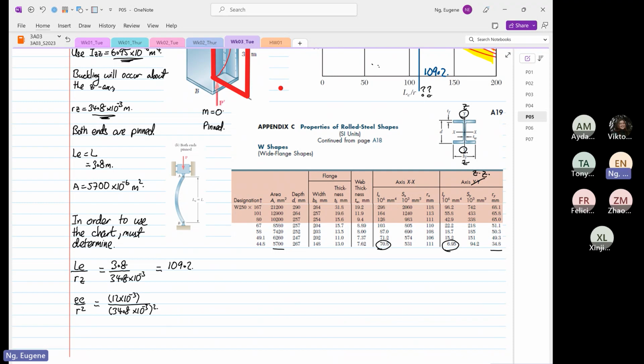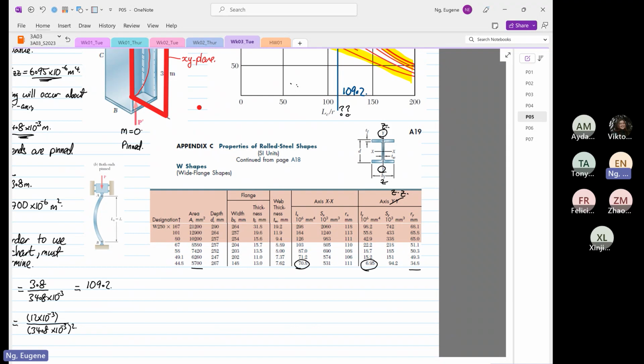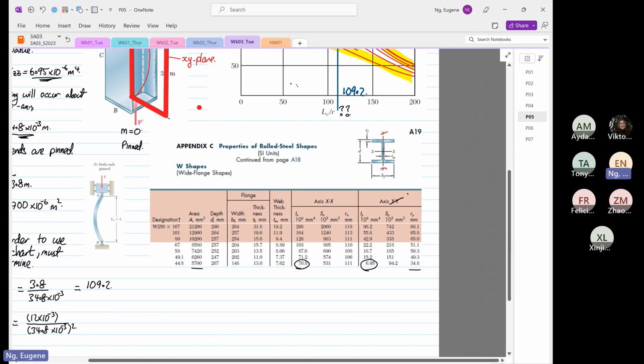Now it's the c. So we know that this is our ZZ direction. Let me highlight. I do apologize, and let me write bigger. So we know that this is not our XX. This is our ZZ. So what is c? c is the distance furthest away from the ZZ axis. So it's basically this distance down here. Okay, so this is the distance, which is c.